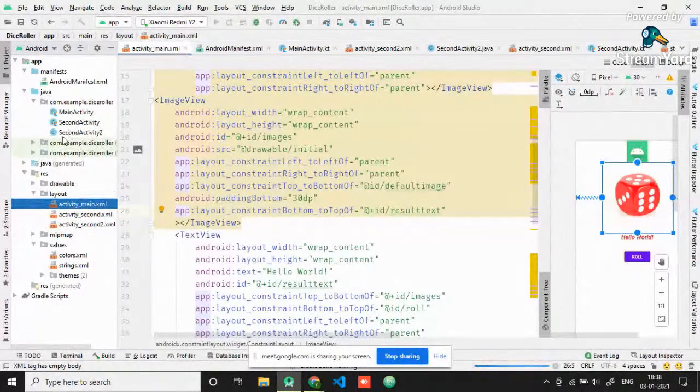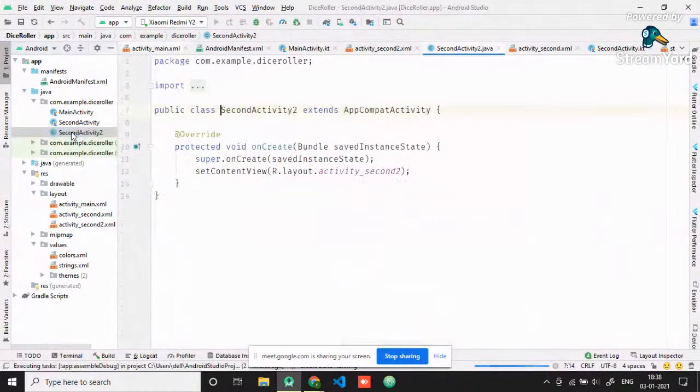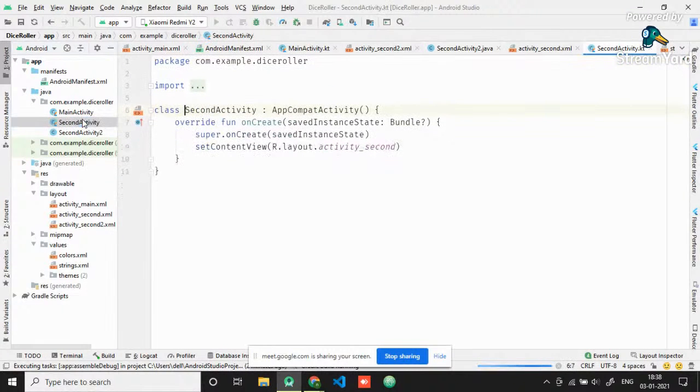Here you can see the second activity too is Java. This class is of Java type and this is of Kotlin. You can see that K is shown for Kotlin and Java for here. So we can say that these two are interconvertible. We can use both of them, but not in the same class. Obviously, we can use them in different classes in a single project.